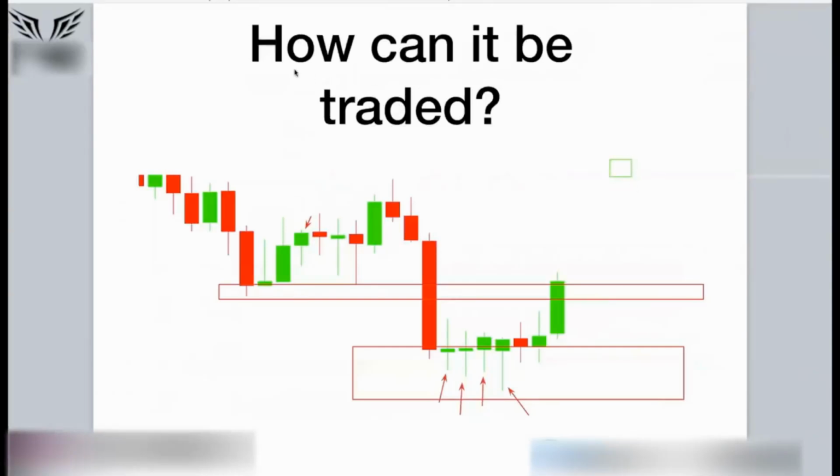Okay, so let's say we have a shooting star. If there is no wick to the upside, on the top here, it's going to be the strongest price action confirm you can have for a shooting star. If you do have a small wick, if it looks like this, it's still telling you that there's a little bit of rejection to the upside.